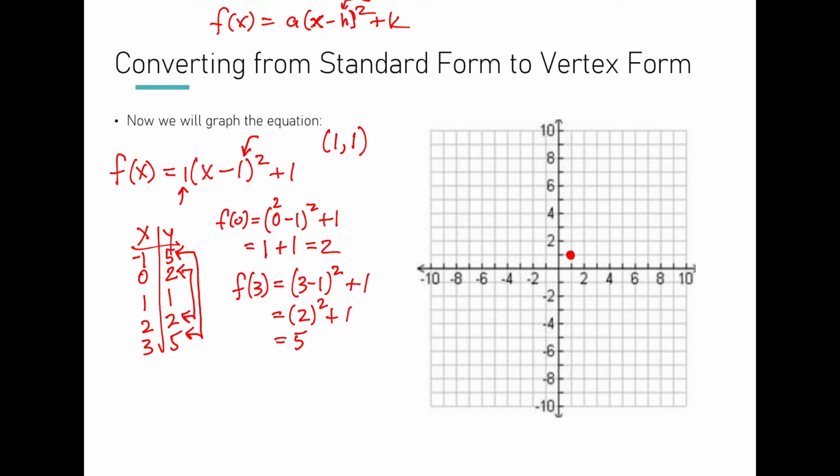Let's plot these out. Let's see. 2, 2 is a point, 0, 2. Then -1, 5. And 3, 5. And here's my parabola. Remember, it's not a V here at the bottom. It's very much a U-shaped curve. So make sure you've got that. And these are continuing to get steeper and steeper as they go, but they never get vertical. So we just kind of try to show that, and we draw arrows on the ends of our curve.